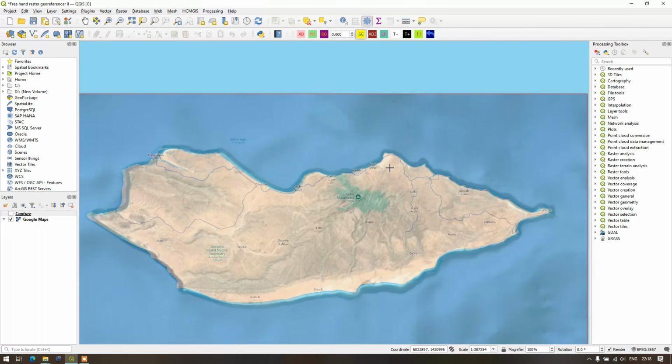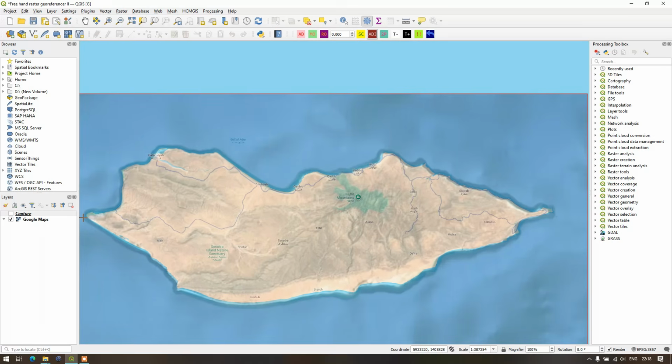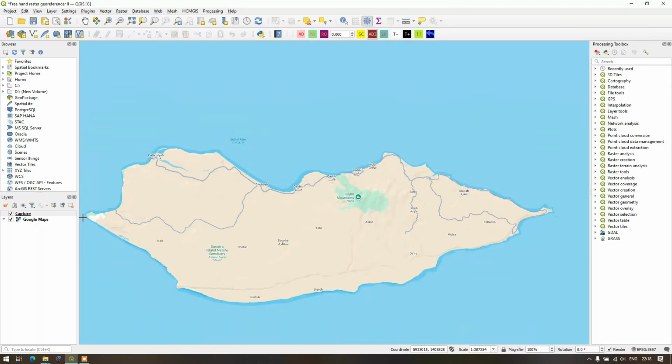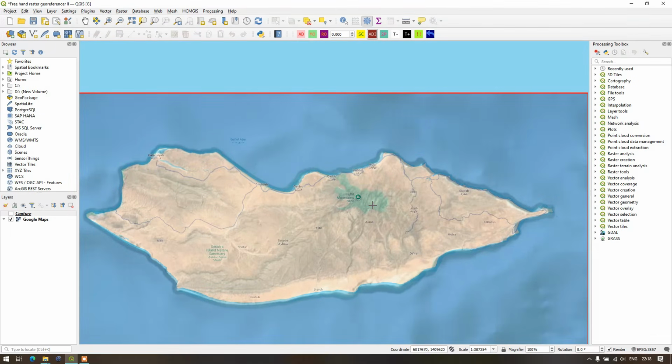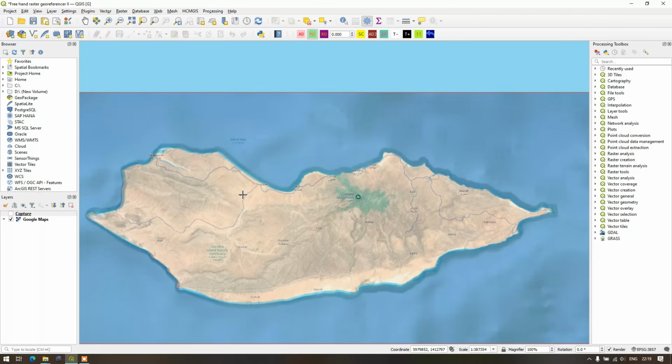Now you can see how it is being correctly positioned. Now once again I'm going to use this side, and move the raster. So like this you can georeference it. This is called the freehand georeferencing.